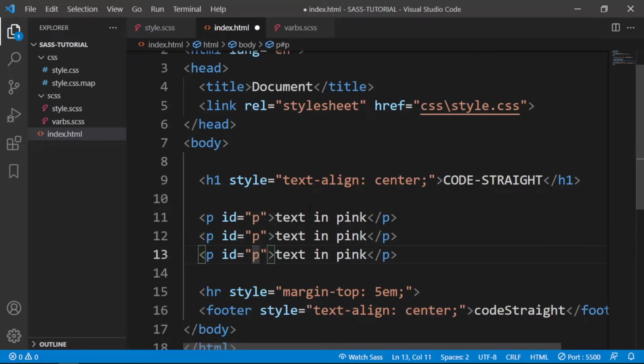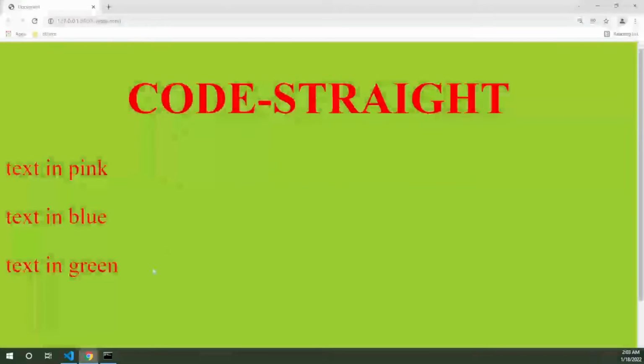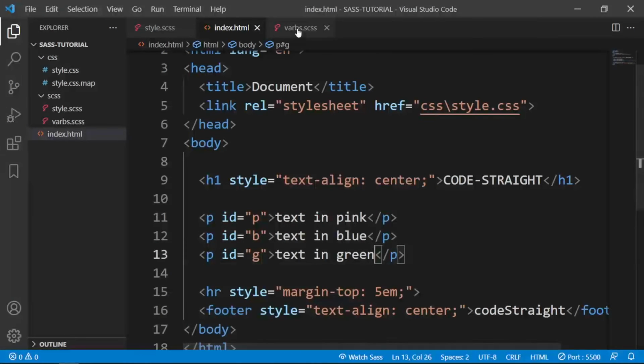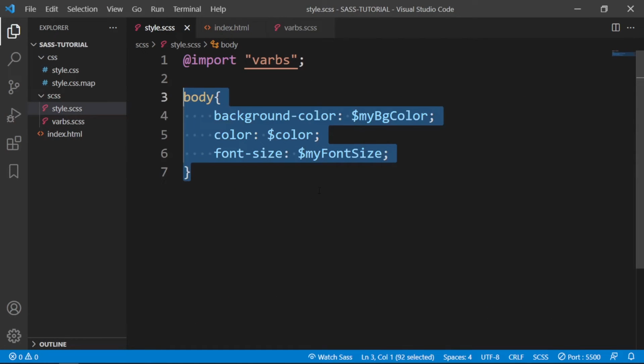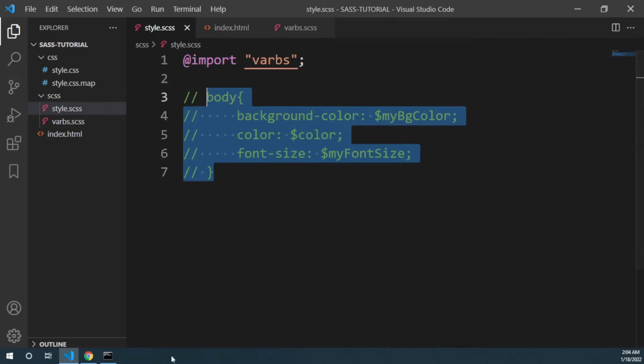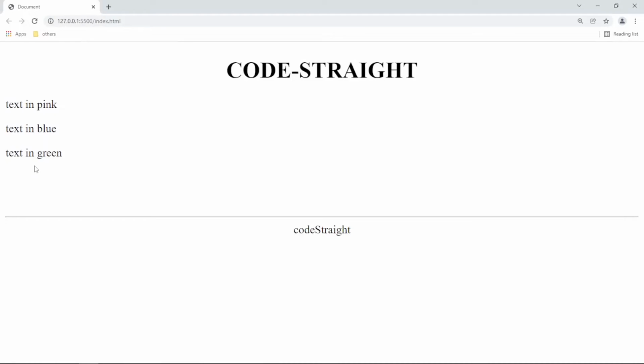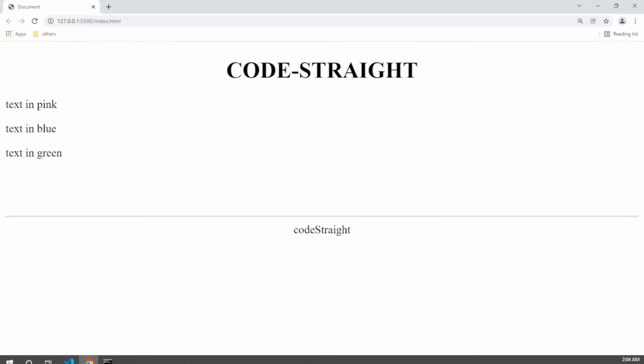Now let's copy it a couple of times, and this would be blue and this would be green, and let's type in here blue and green. Hit save and see what we have now. This is what we have right now, and I'm also gonna remove this styling, or let's comment it out and see what we have. So we have these 3 paragraphs.